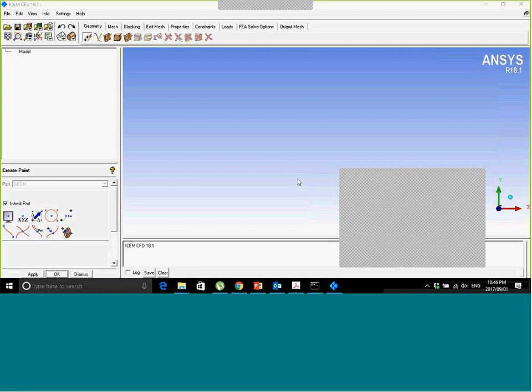However, you have more control on ICEM CFD grading, which section you want to put more points in, and there are more schemes to distribute the number of nodes on the different edges. So this is a very, very powerful software. You cannot find this in ANSYS meshing. So consider the price of the software when you go for professional work.